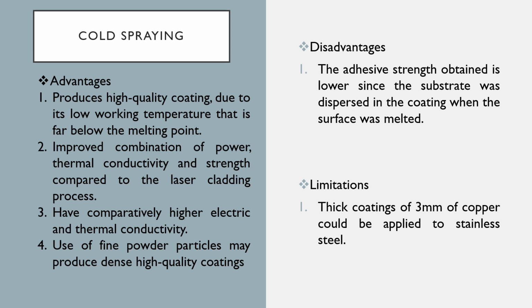The advantages of cold spraying is it will produce high-quality coating due to its low working temperature that is far below the melting point. It will improve the combination of power, thermal conductivity, and strength compared to the laser cladding process. It also has comparatively higher electric and thermal conductivity, and usage of fine powder particles may produce dense high-quality coatings.